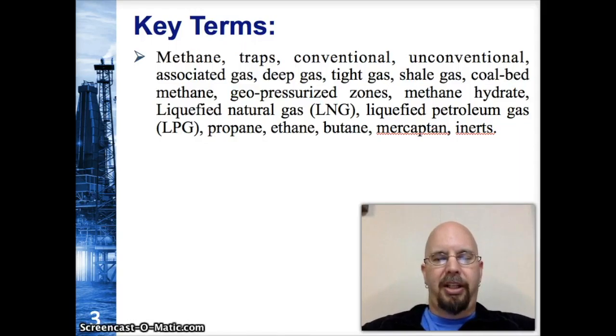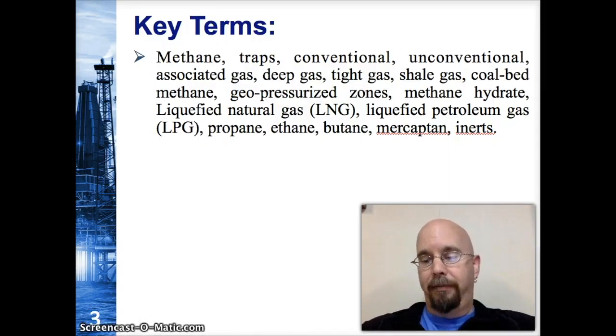Now, folks, these terms are going to be vital for you for the remainder of the term. Same with last section as well. They're going to be used interchangeably quite a bit, so I need you to understand them very, very well. Like I said, they're going to be used especially when we talk about drilling later on, when we get into production and trading.